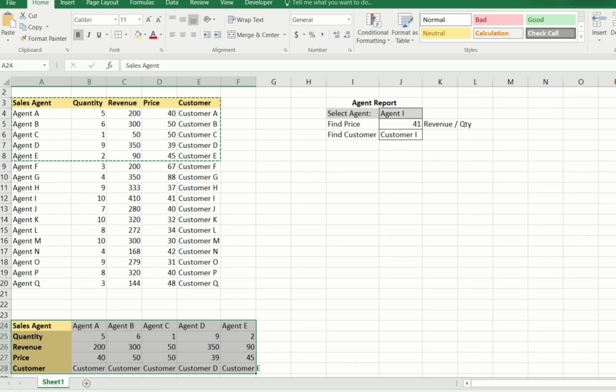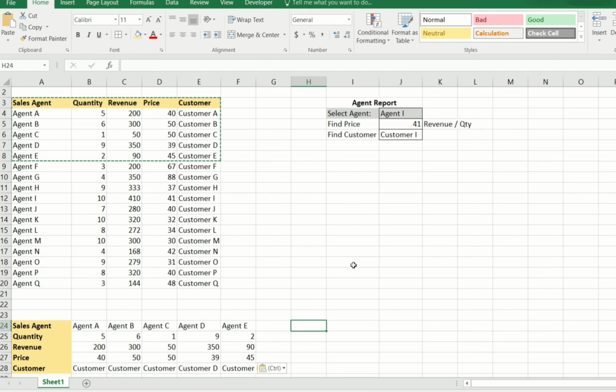Now I've got my table in this manner where I've got the sales agents, quantity, so I've got my columns in row format. HLOOKUP is for when you have the table headings in rows, and VLOOKUP is when you have the table headings in columns. That's another way of differentiating as well.